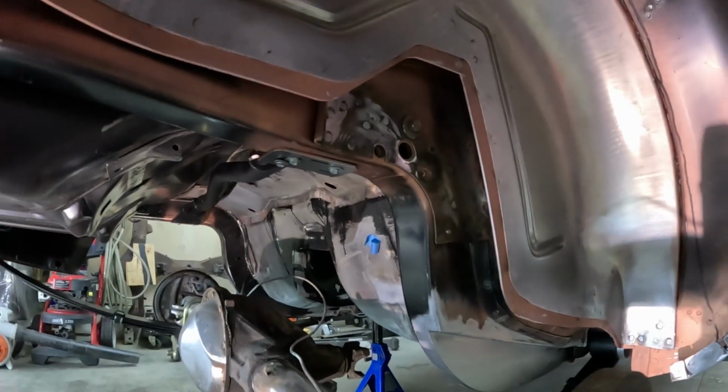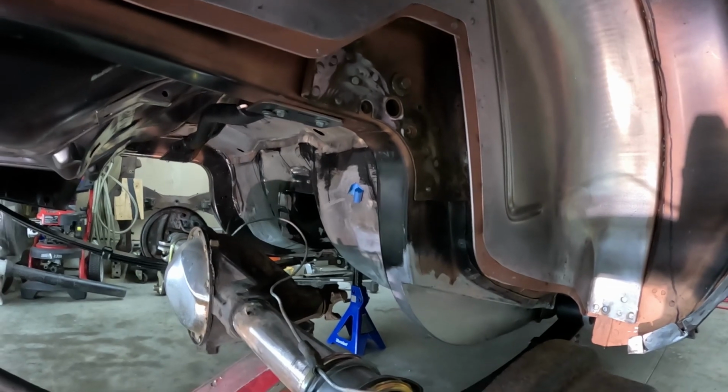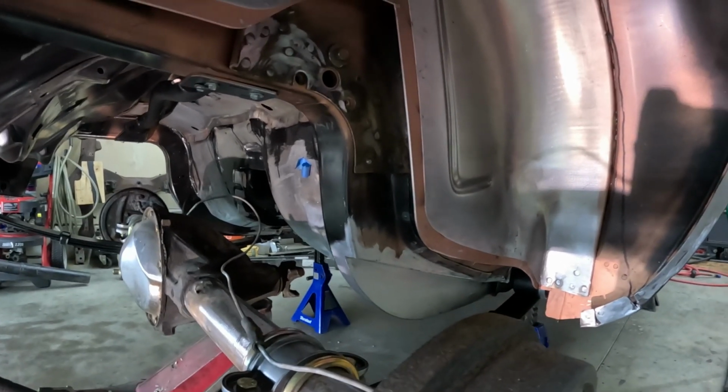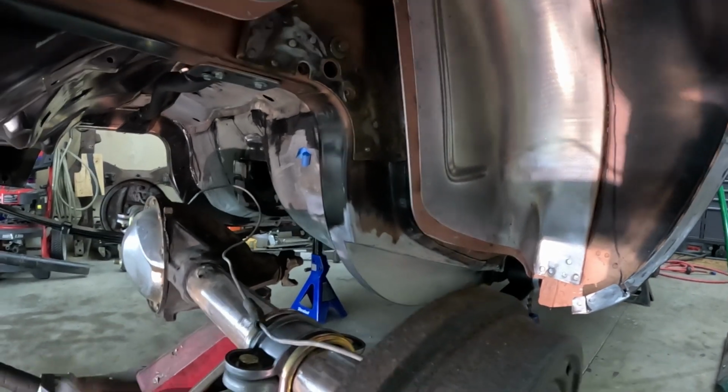Coming up next is welding this crossmember on. Let me get my gear on and put you guys on the time lapse, and then after that, put the shocks back in.